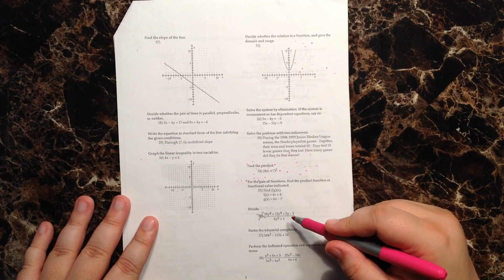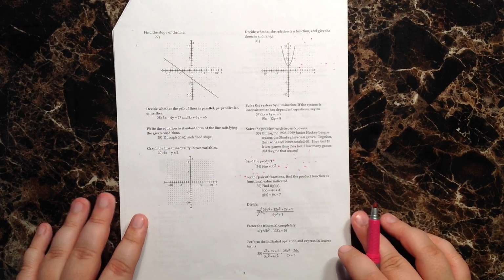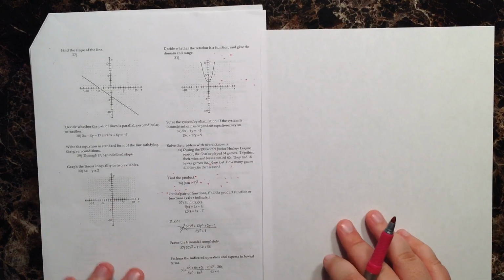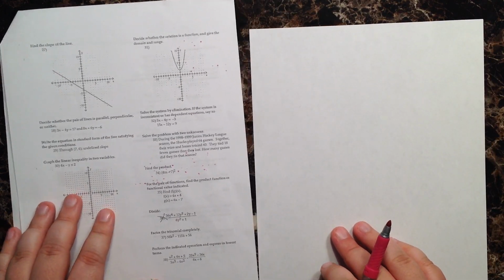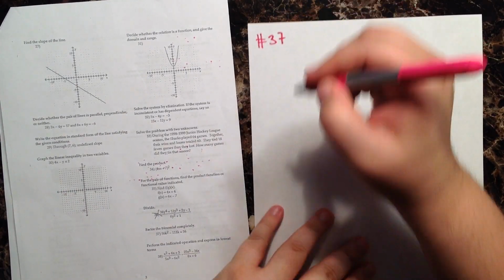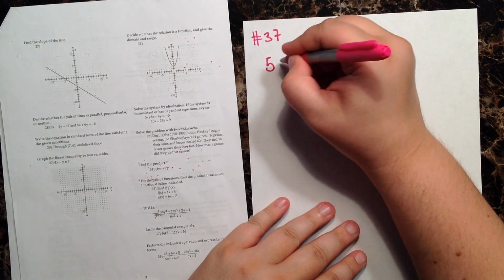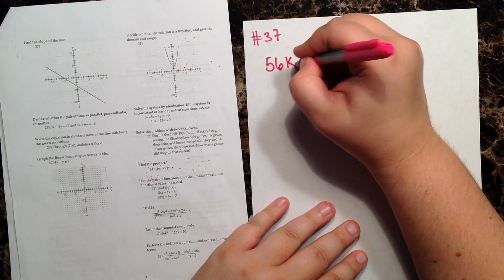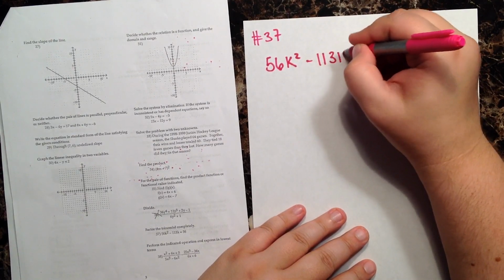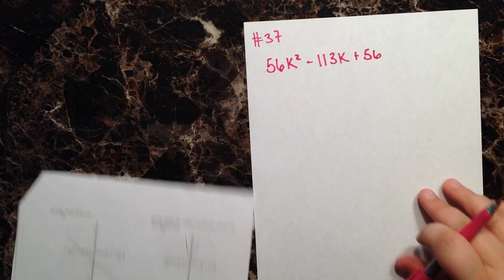So we're skipping number 36 because we fortunately don't have to do that one, and moving along to 37. The directions for number 37 are to factor the trinomial completely. The trinomial they give us to factor is 56k squared minus 113k plus 56.